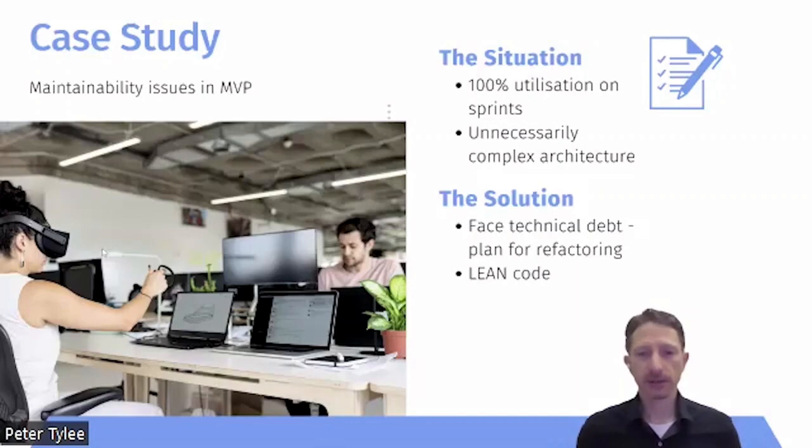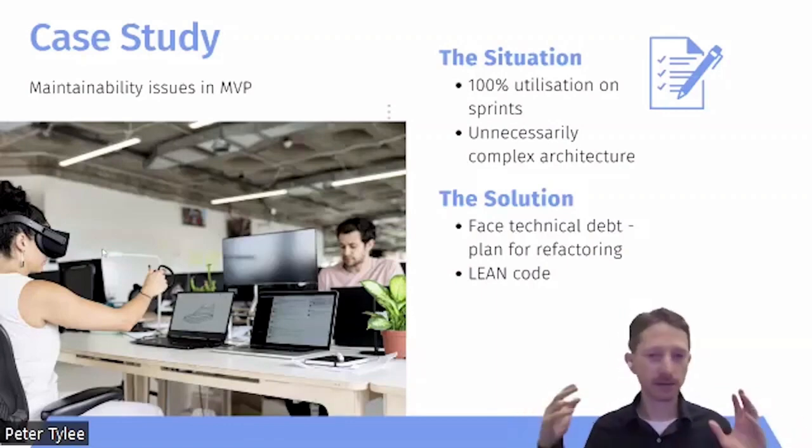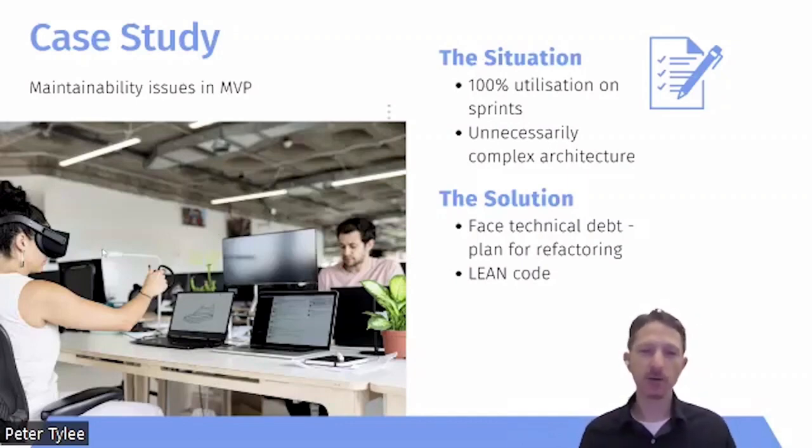This is very closely tied to the concept of velocity. Velocity is simply a measure of how much work your development team can get through in any given sprint. So if you're getting through a lot of work, then you've got a high velocity and it's a very, very effective team. Or, versus getting through the backlog of requirements, actually this feels like we are walking through quicksand. It feels like a tremendous amount of effort to do even simple things. And therefore you go quite slowly, so you've got a low velocity.